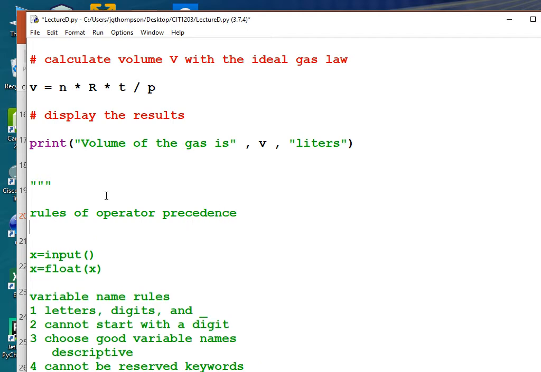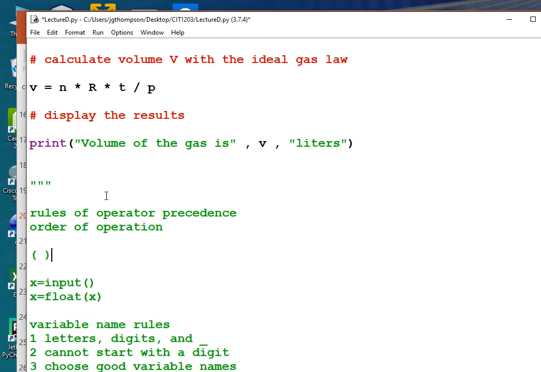which in math, the correct term is probably order of operations, meaning that parentheses happen before anything else, right? If I put parentheses here, which I didn't, but if I had, that would be the very first calculation that was done.